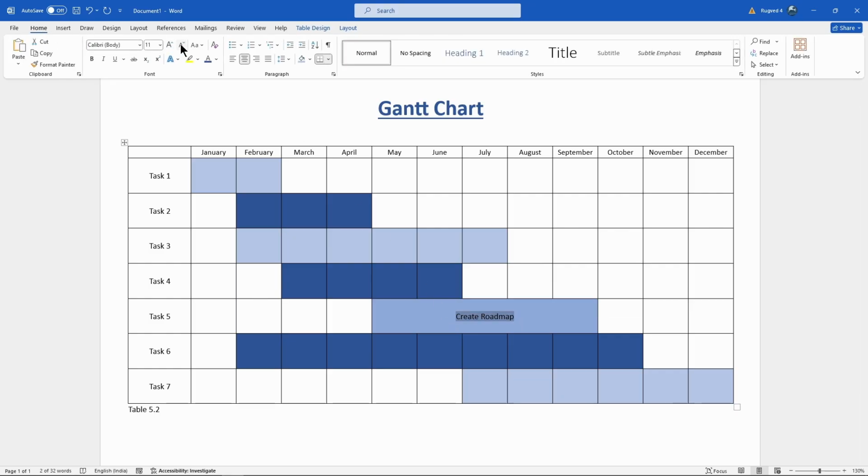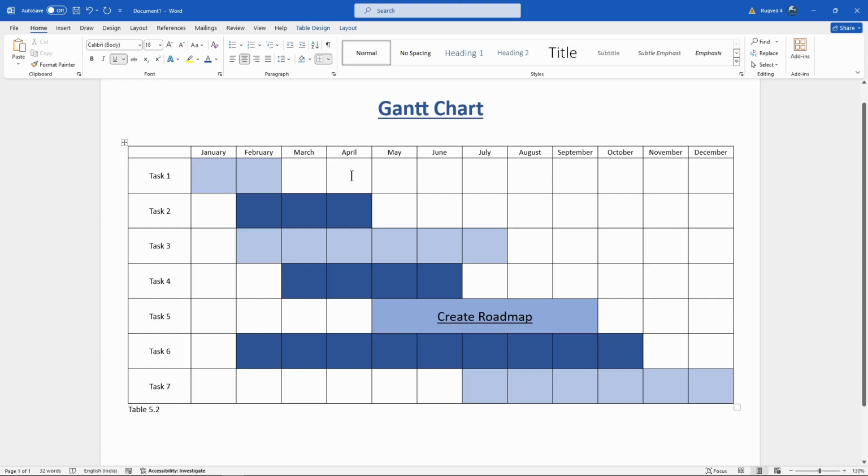If I want to make it bigger or smaller, I can do that from this window. Okay, it is up to you, whichever changes you want to do, you can do that from the Home menu. Also, let's say you don't want to merge these cells, but instead you just want to insert the text box. How can you do that?